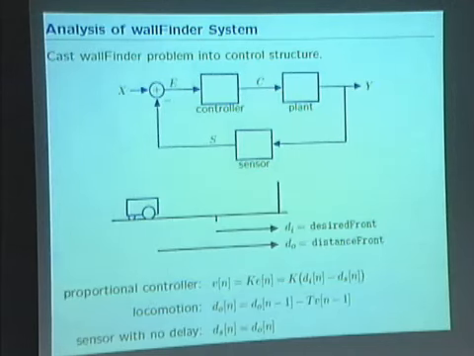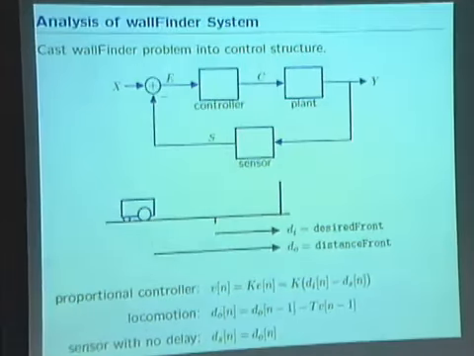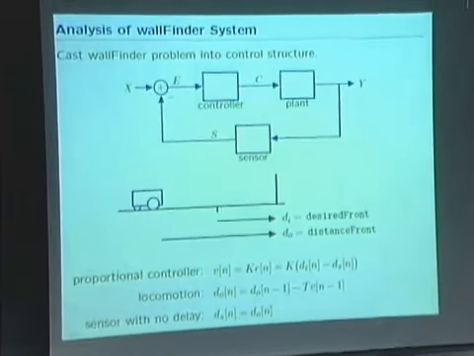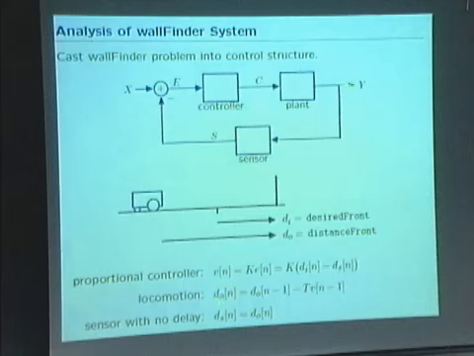Okay? So in this example, the one you studied in 601, the plant was a very simple model of the dynamics of the robot. It was just a first-order model. We said that the output, the distance in front of the wall at time n, was just the distance at time n-1 plus, or rather minus, since you remember the frustration of the flipped sign, but I kept it consistent here, T times the velocity. It just happens that since the velocity is going this way and the distance is getting smaller, you get a minus v. This looks almost like the first-order approximation of a CT system, right? So that's the dynamics of the vehicle.